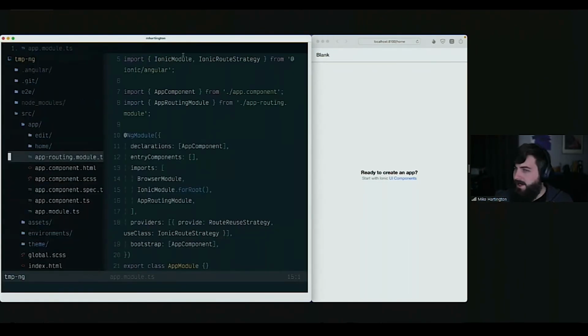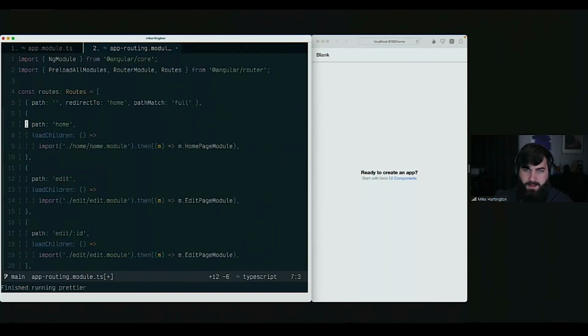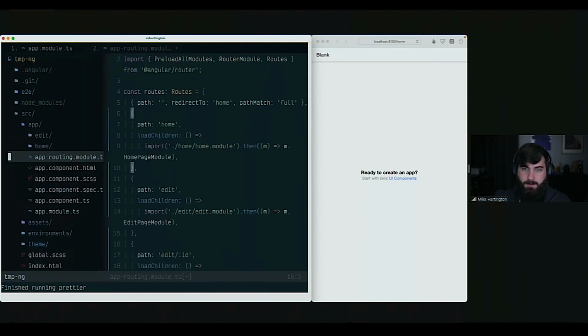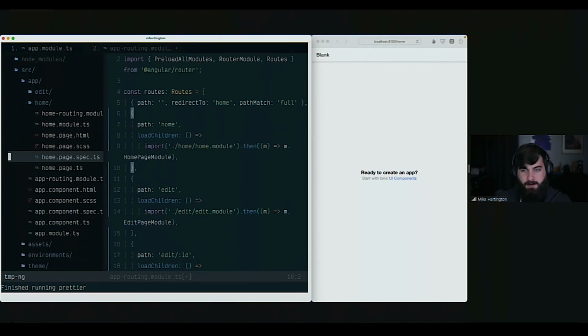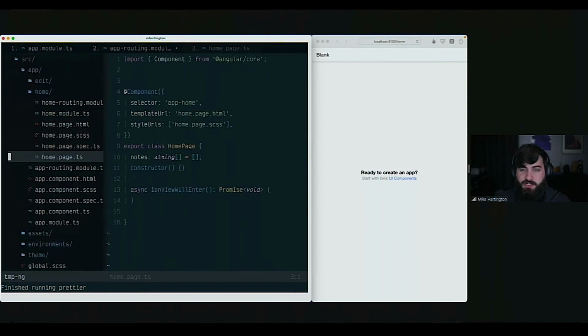So I can tell by the route URL that we have up here, we are on /home, and then inside of /home, we have this home component that we are loading up. So our home component is going over here. We have the component itself, which basically has no logic.